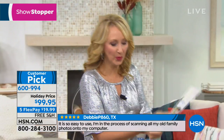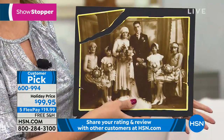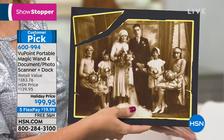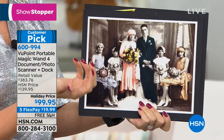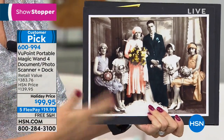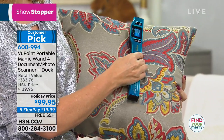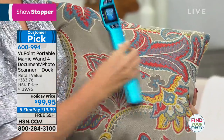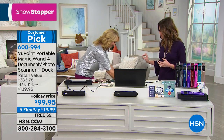Maybe you have some favorite family photographs not in great condition anymore — this is a way to stop the aging process by turning them into a digital file. With the editing programs included, you can colorize, repair, and refresh those photographs to bring them back to life. You can scan pillows, bedding, and draperies to match colors for home decor — something a flatbed scanner simply cannot do. When you use your Viewpoint with the dock, you can see every last stitch detail — it is unbelievable quality.